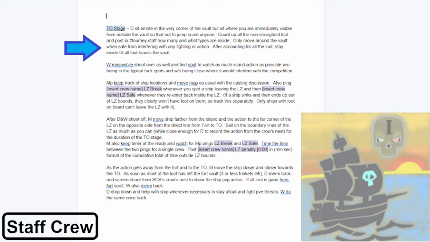After accounting for all the loot, stay inside till all loot leaves the vault. So the doubler is going to be basically the view inside the vault so that we know when loot is being moved out of there, so that we know when certain loot is in play and when certain loot is still sitting back at the vault.